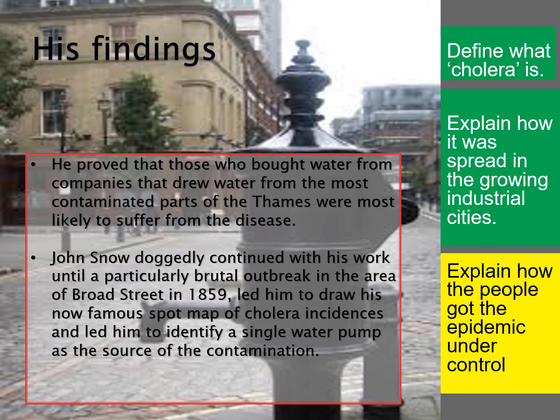It was quite a serious issue, and when they eventually did believe him, they didn't know what to do to try and control the epidemic. But it turns out there's a really easy way to do that. They took the handle off the pump. So with no handle, they weren't able to pump the water and nobody could get water from this particular contaminated source. And when they did that and they had to use the other pumps that were not contaminated, the epidemic was suddenly brought under control.